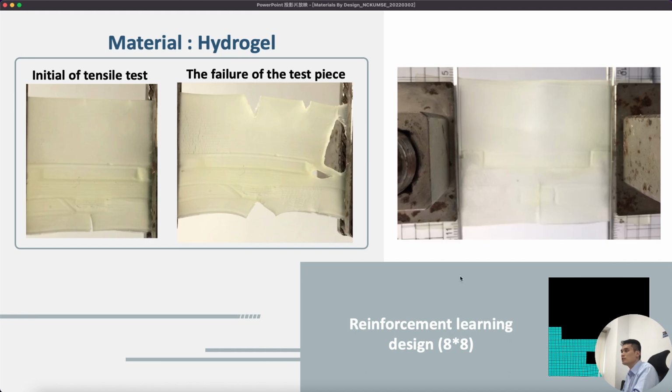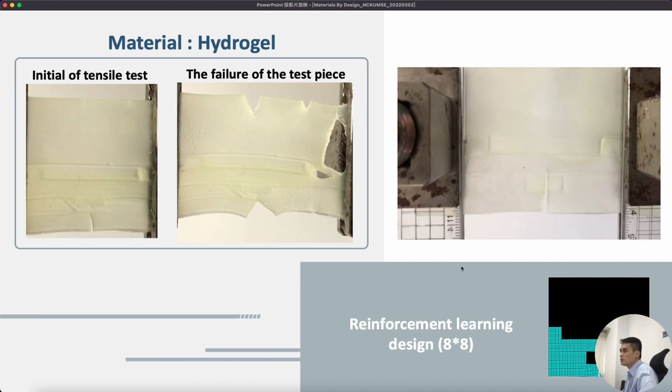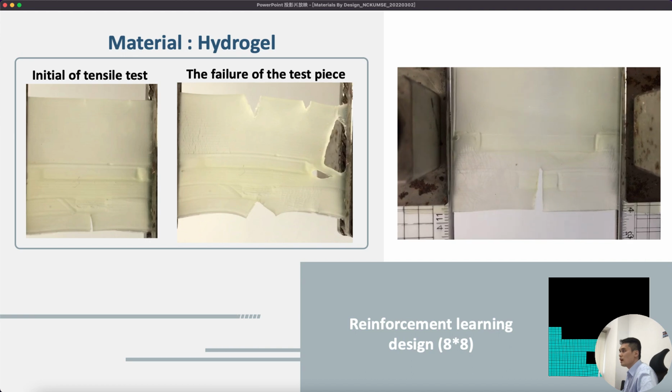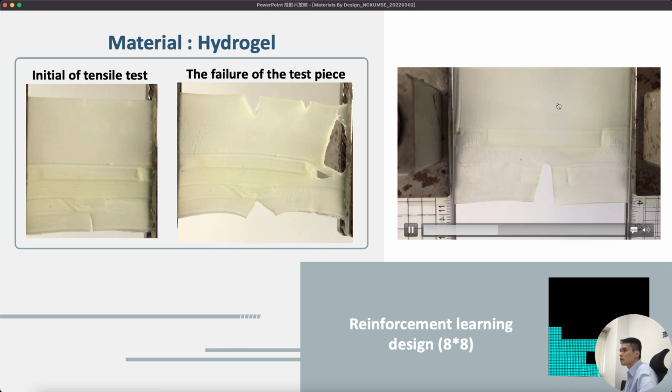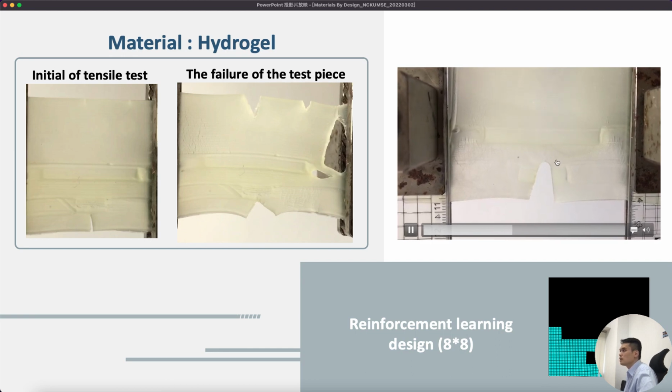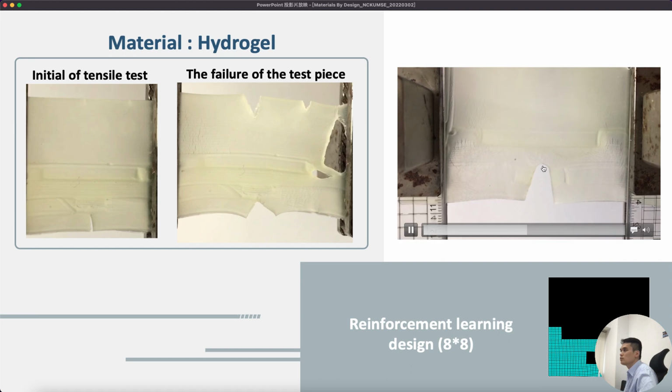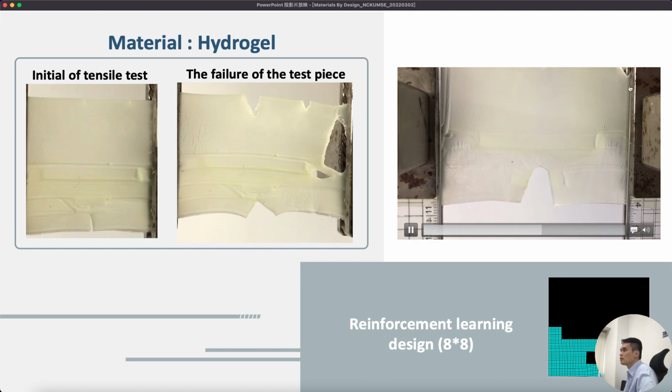Let me show you the videos of the hydrogel with the printed pattern that show excellent ability to withstand this crack. Usually they would have already cracked, but as you can see now, this crack has no longer propagated.